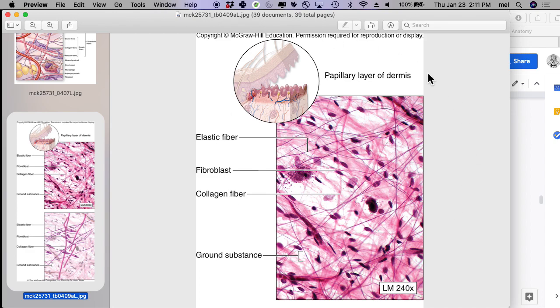And then it has boatloads of cells, but it's such a weird tissue that it's got all kinds of cells in it. You can label them fibroblast if you want to. That's fine. It's kind of a fib because you really don't know what they are because you can't quite tell yet.